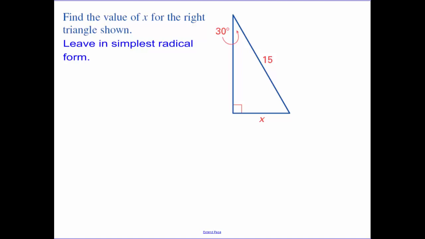So now finding this side. We know we're given the hypotenuse, and you have to recognize it's a 30, 60, 90 triangle. So this is 2, this side is 1, this side is root 3. So the hypotenuse is twice whatever our shorter leg is. So that's why x is equal to 7.5. If I was looking for the side opposite the 60 degree angle, that would be 7.5 root 3.